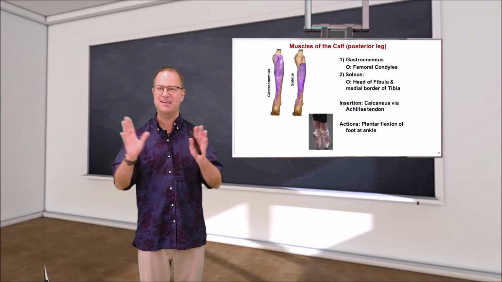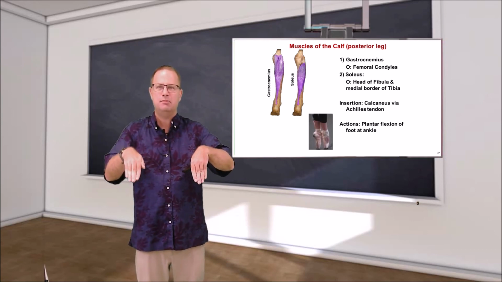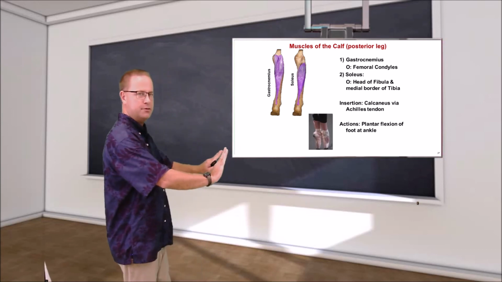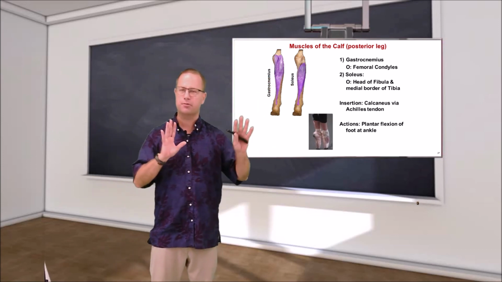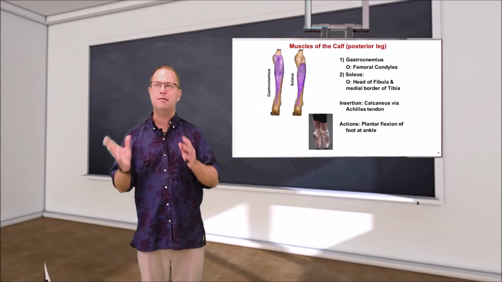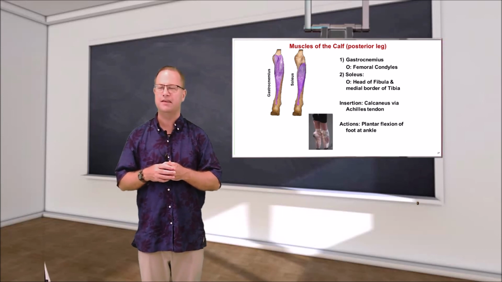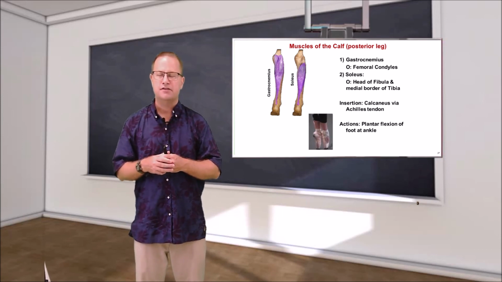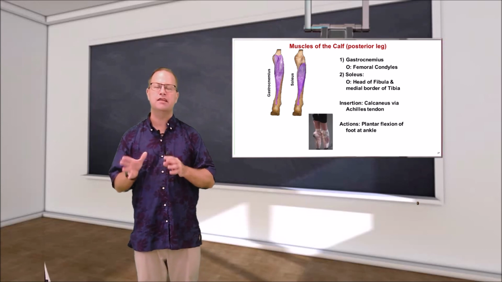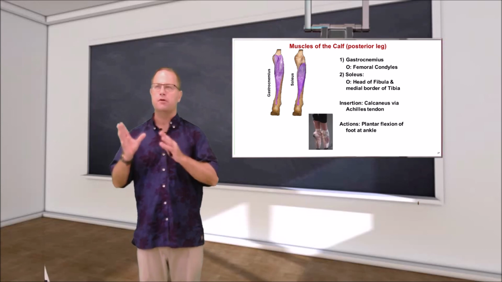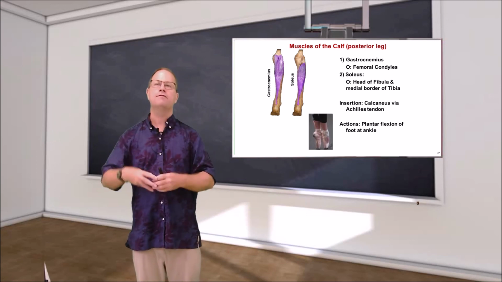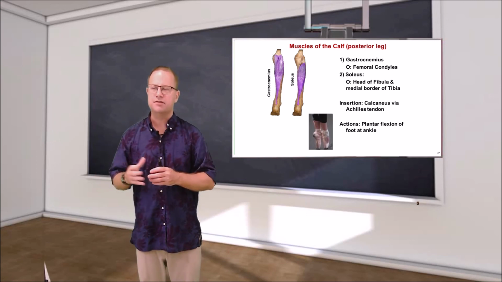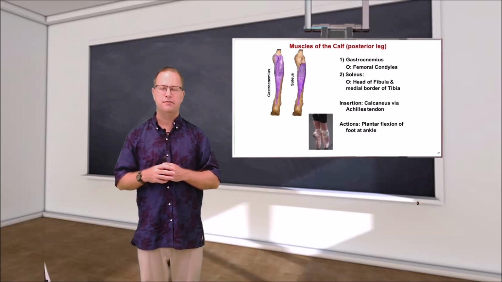All right, now let's say Simon says, dorsiflex your feet. Now, dorsiflexion, you can't see my feet right now, but my toes would be pointing up like that. If my toes are pointing up, what muscle is doing that? It's the tibialis anterior, which was on the previous slide. And of course, Simon says to plantar flex your feet, to go down like that. You're standing tippy toe, and again, it's your gastrocnemius and your soleus muscles. So you should be able to go through all these different movements that we've talked about thus far and rattle off what the movement is, what muscles are involved, and what joints are involved as well.